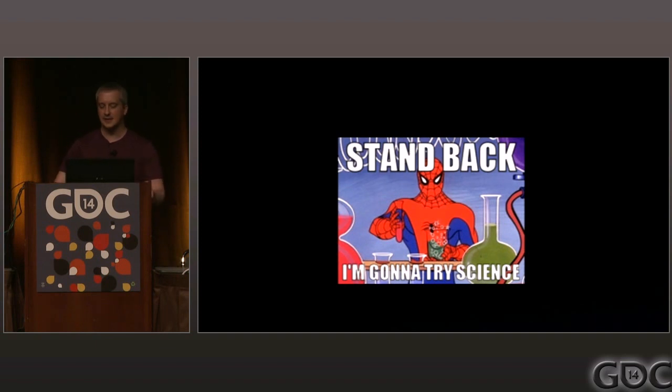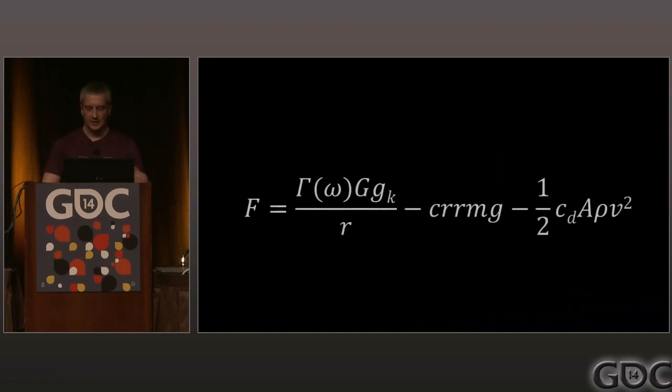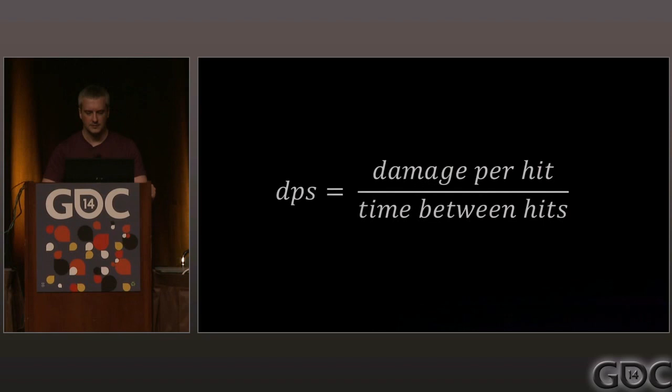I think a lot of designers would be afraid of taking on that task. So I thought it'd be useful to give an example of taking something complex and making it easier to work with. Here's our sample equation found on the site. I think most people would find this guy pretty daunting. So we need to change it into something we're more comfortable with. Something like this. Here's an equation I would guess most system designers or even just players are well aware of and are comfortable using. Damage per second is equal to the damage per hit divided by the time between those hits.